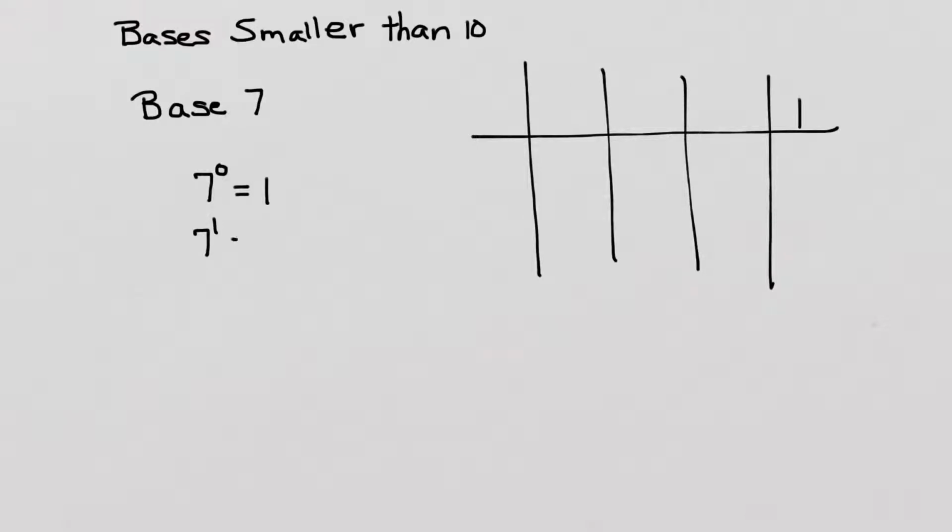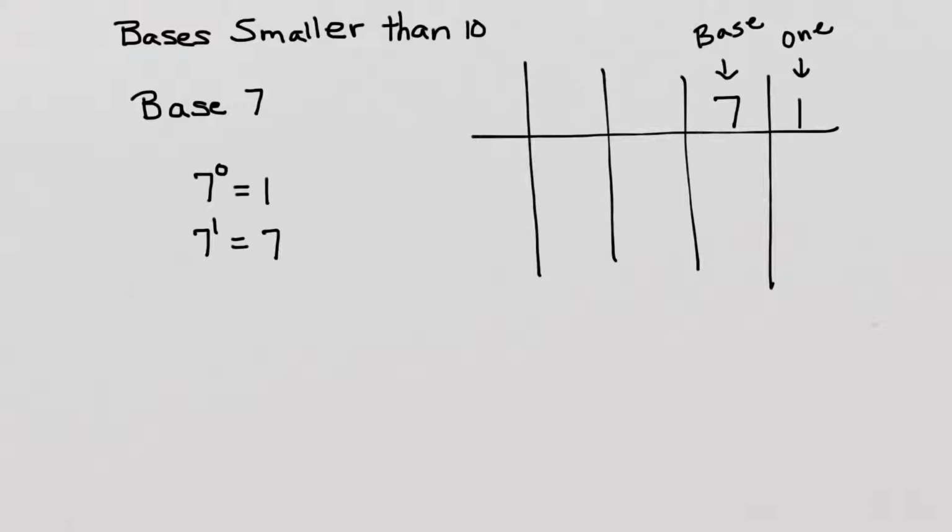And then we have 7 to the 1 power. Well, that's equal to 7. So I'll put that here. So what looks like the tens place, that's really just your base. Whatever number is the place value, right? It's not that you have 7 in the tens place, it's the sevens place in this case. So that's your base always. And this is always 1 for the first place value.